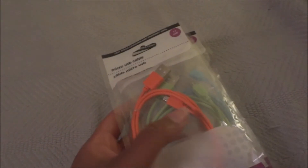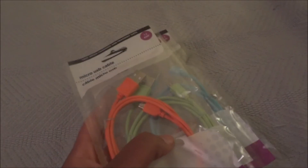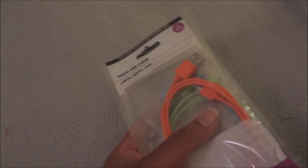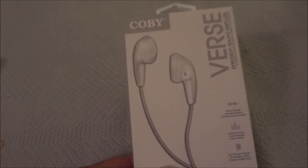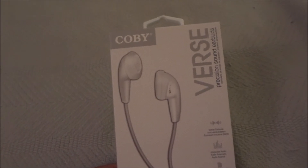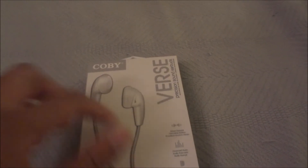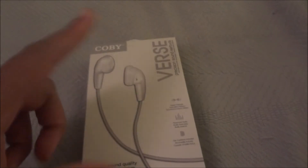I'll start with cords — I just got three of the cheap phone cords. Mine keep breaking and I'm not trying to spend money on really expensive cords right now because I'm paying off my new computer. So I got three cords. Hopefully they'll last me at least a week each, maybe even longer. I've had these last up to a month a piece. They're not super good quality but they're good enough.